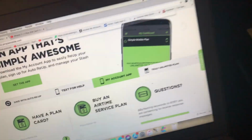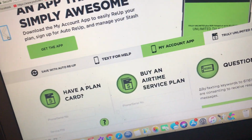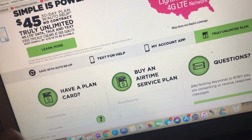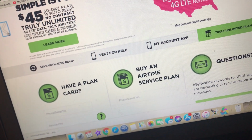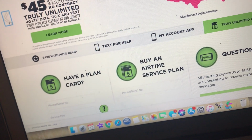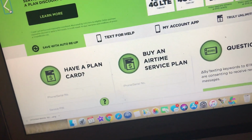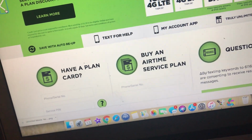You'll get this, and you'll get a little SIM card, and you'll get a code, all right, SIM code. You activate it. It's really simple. Step by step, you're done, okay? Two, if you want to switch your number, you'll need your account and your password. That's it. Switch your phone number.